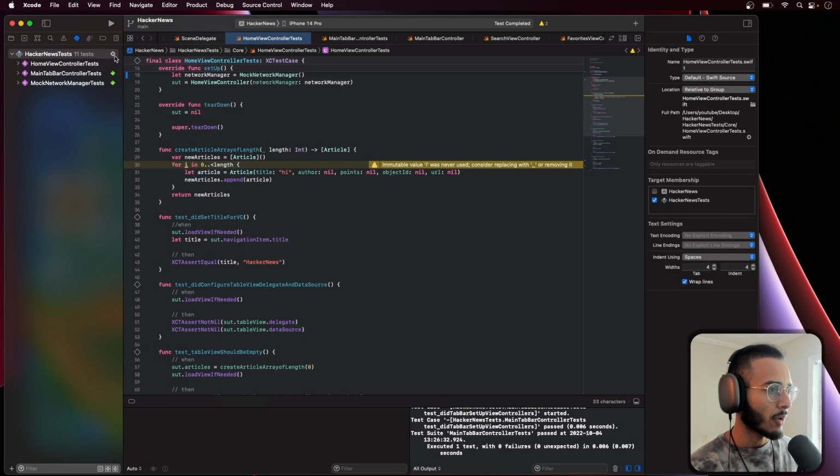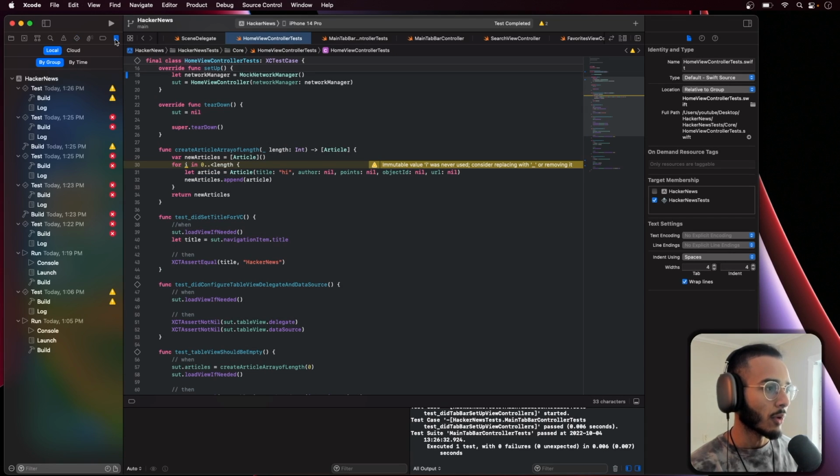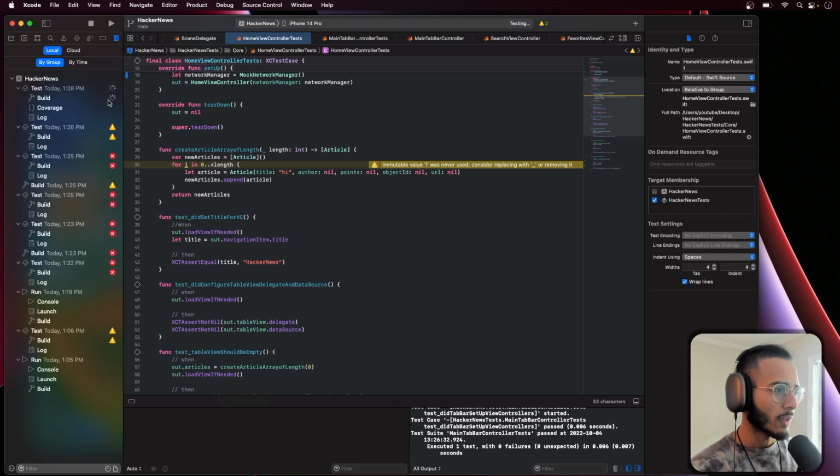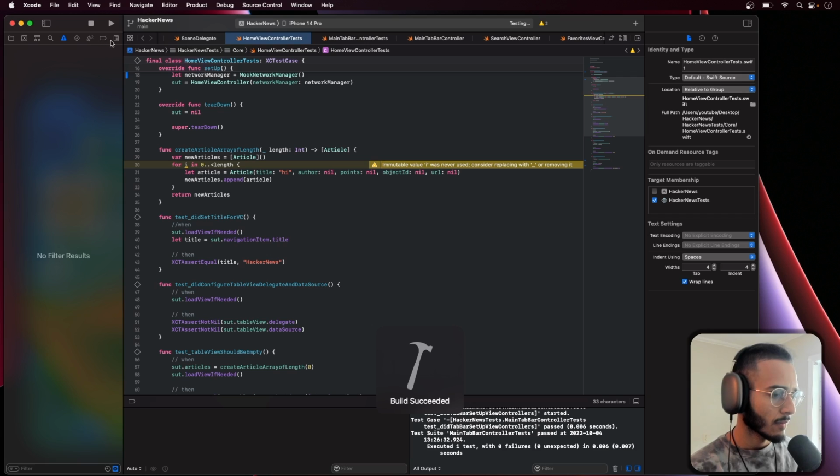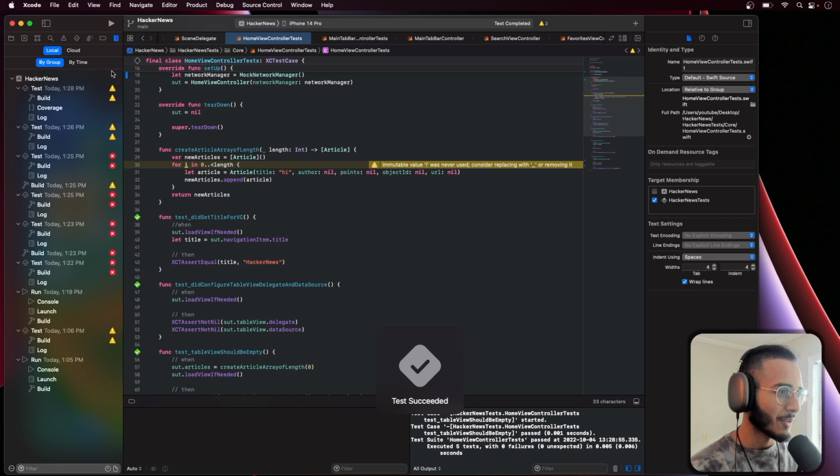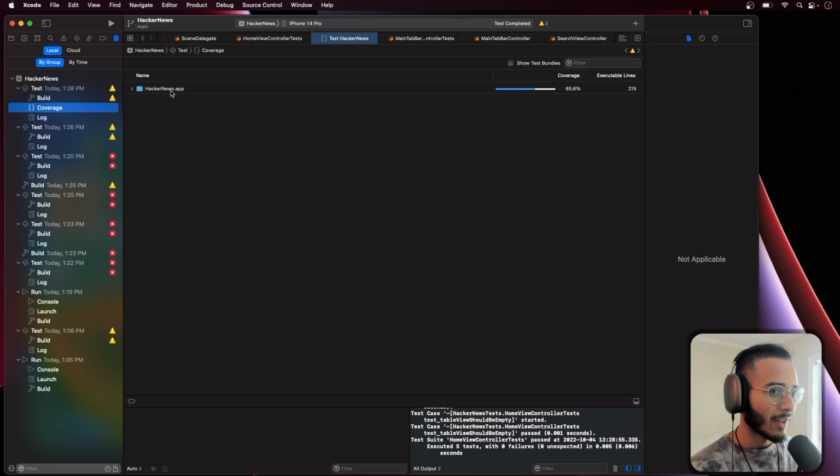And now you go here, and this is the report navigator, I believe. There we go. You run your tests. Hopefully they succeed. They do. And you can see your test coverage here, which is pretty cool.